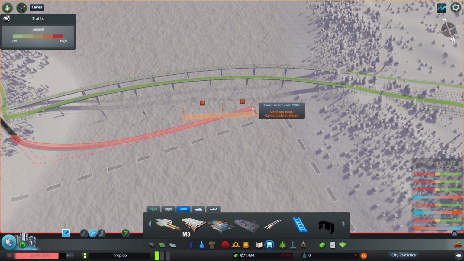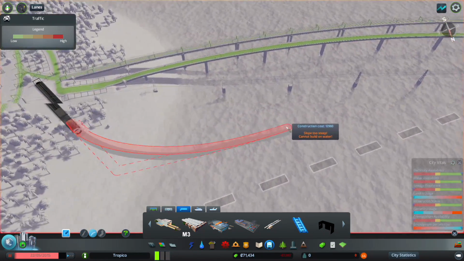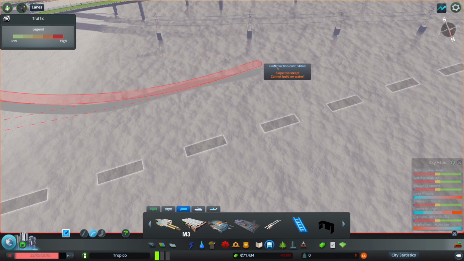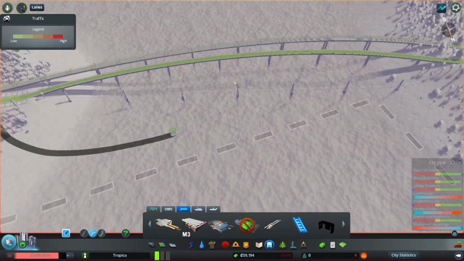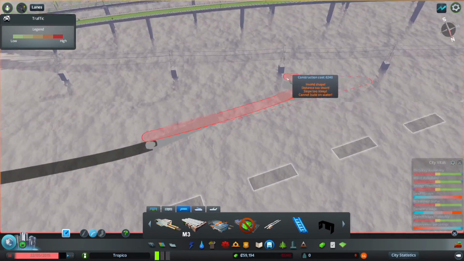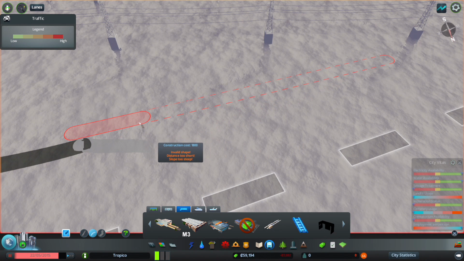Cannot build on water? Really? Oh, no. All right, I can get to about here. 12,240. So yeah, I'm nowhere near. Really? Slope too steep. Whoa. Can I drop down? Is that possible?